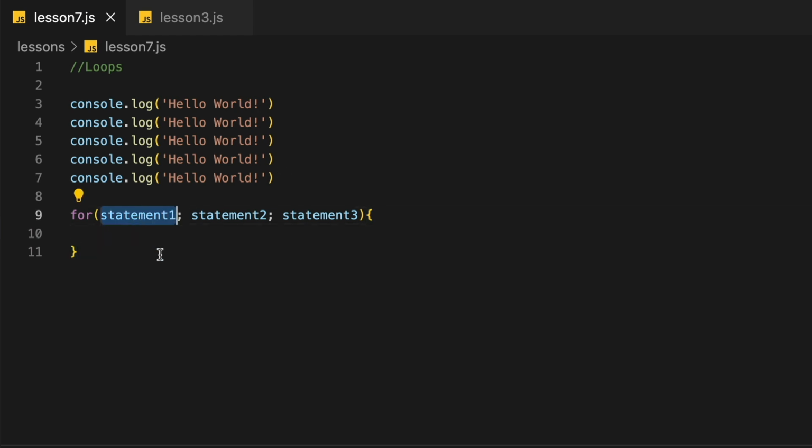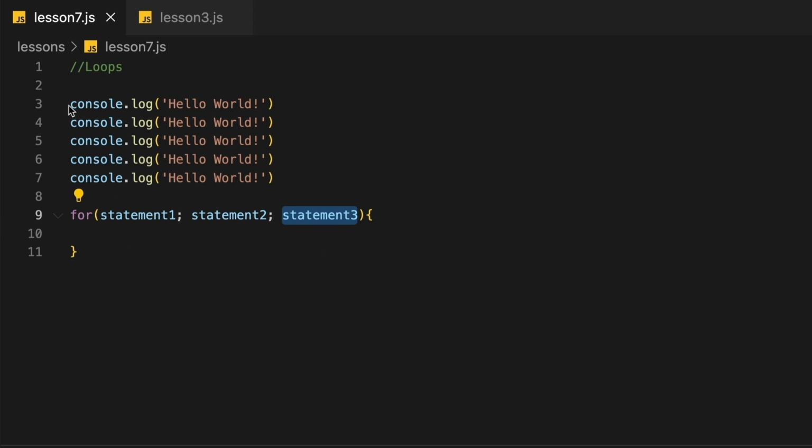Statement 1 is our initial statement, what we want to start the loop with. Statement 2 defines the condition of how long we want to run our loop and when we want to stop it. So this is the stopping point for the loop to complete the execution. And statement 3 defines what we need to do after each cycle of the loop. So that's the basic rule.